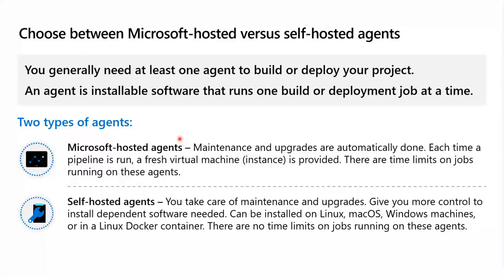So remember, when I am going to choose between a Microsoft hosted agent versus a self-hosted agent, one of the options is that you require a specific package that is not supported by the Microsoft hosted agent. Of course, there might be other alternatives. Maybe you want to provide your custom infrastructure for saving cost, maybe. Okay, but most of the time it is going to be regarding the packages.